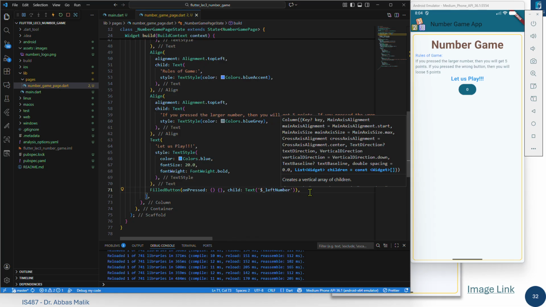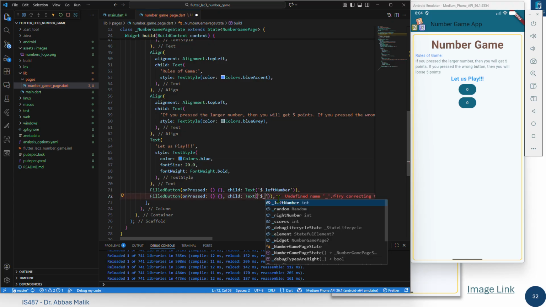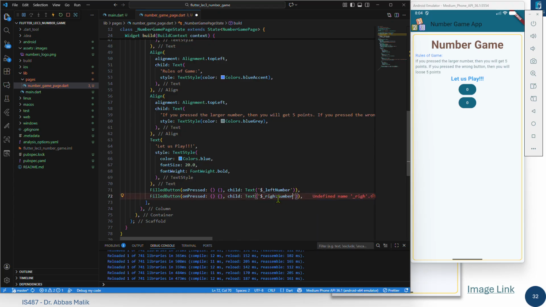But the point is that if I try to make one more, and then here I say _rightNumber, then they are coming below each other, or on top of each other, because they are inside the column, in the vertical direction. That's what we don't want. So we want to make them horizontal. How can we make them horizontal?